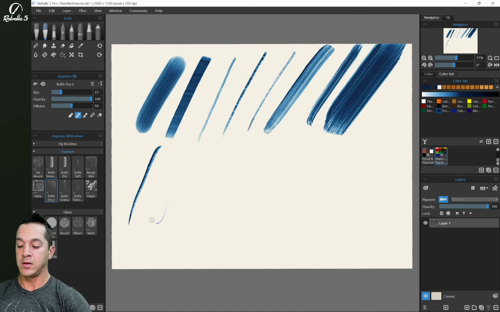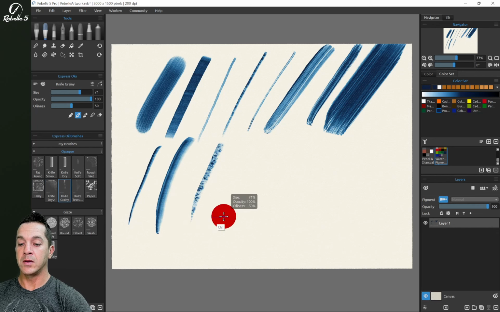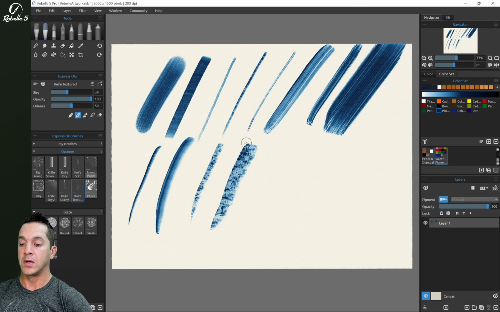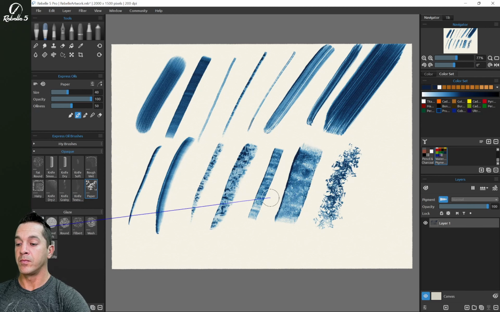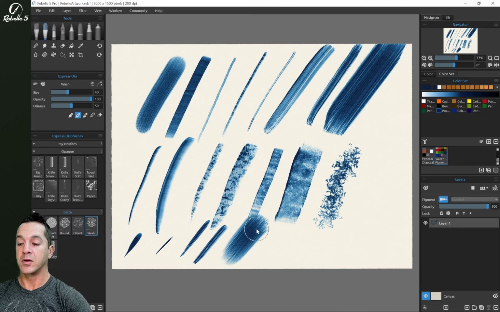Knife, dry, knife, grainy, knife, texture, paper, liner, round, round with a little bit more grain in it, filbert, wash, filbert smooth, and flat and oily.